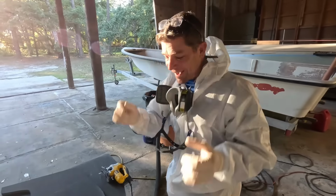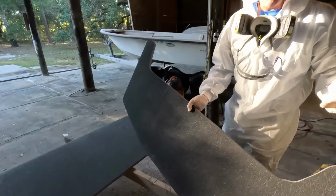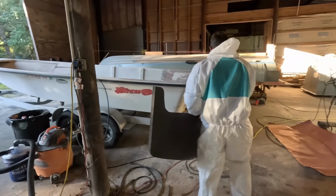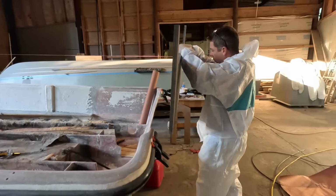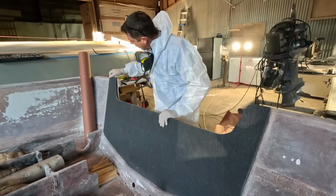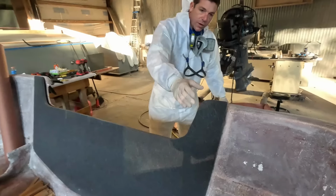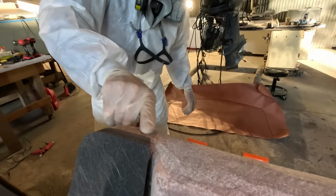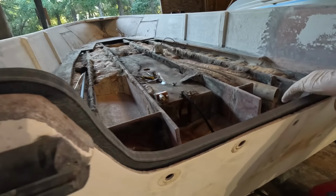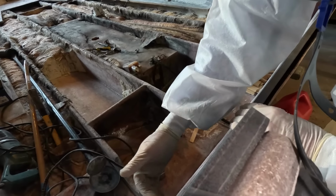Very nice. Very nice. I'm excited to see this get done. Now again, perfection is not required, so don't stress about this too much. All we're really looking for here is kind of just what we call a rough cut or a rough fit. And you can see over here on this side, you can see on the back side that it's sticking up a little bit proud, but you can also see here where we matched these angles.